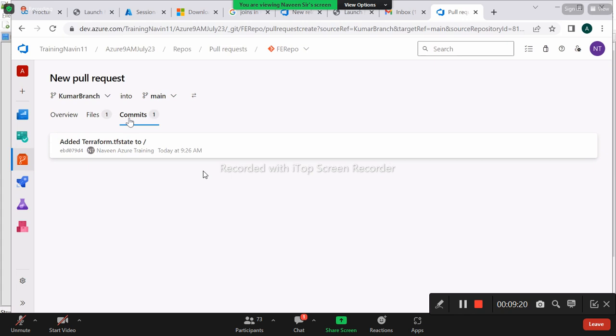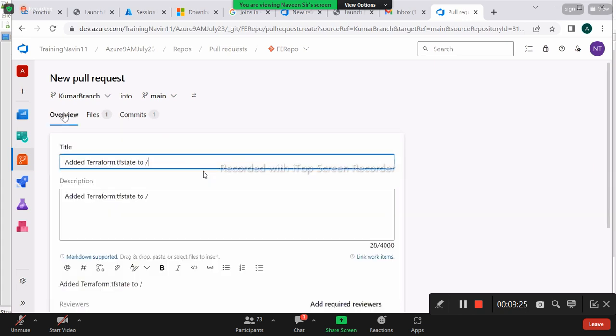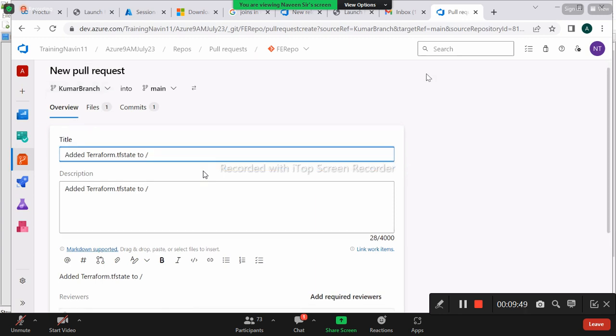So the thing is here, now I'm good to go ahead with the creation. So what it says, dear, new pull request, Kumar branch into main. That means whatever changes are there in the Kumar branch, make the same changes to the main branch. Kumar branch to main branch, you're right. So same I'm doing it now. Come here. Now yesterday I told you to do something, buddy. What is that? Reviewer and all. Automatically it will not commit, buddy.